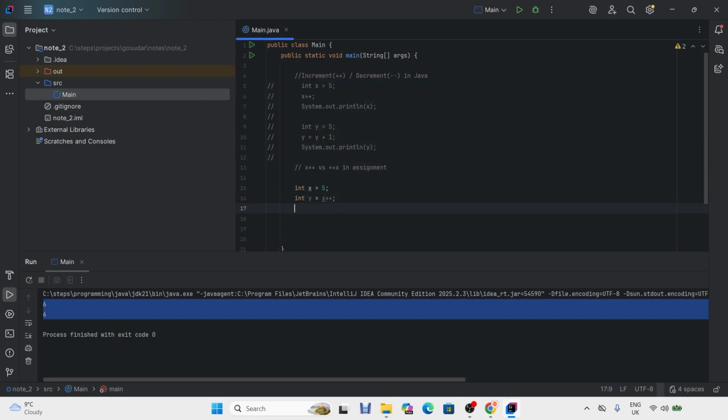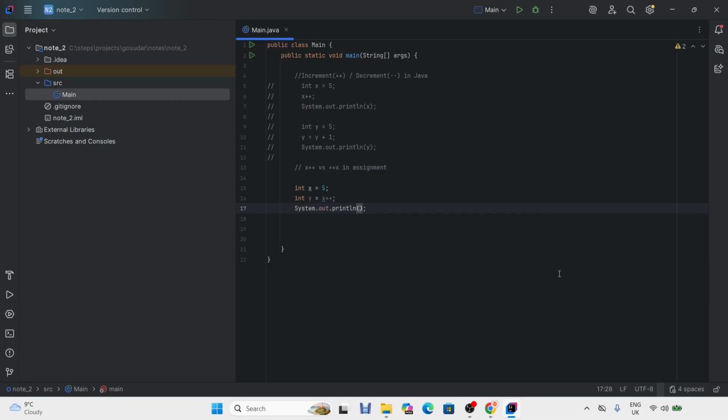But increment and decrement have pitfalls. x++ versus ++x inside an expression. Here's an example. Here's the result. Why? The old value is used first, then x is incremented.